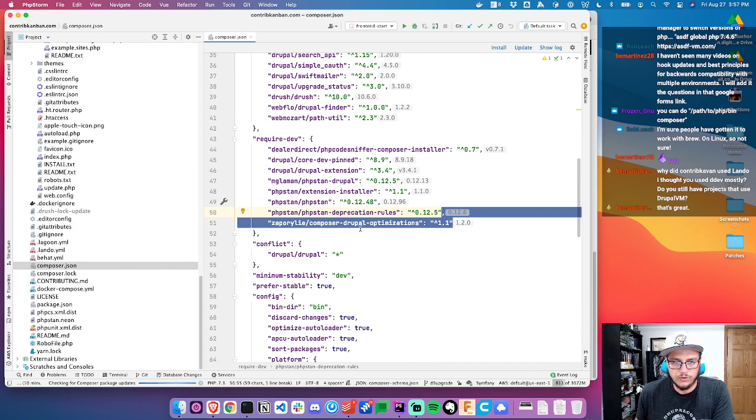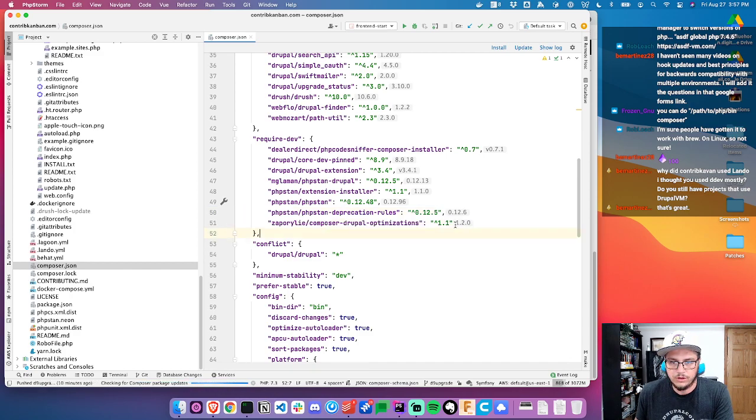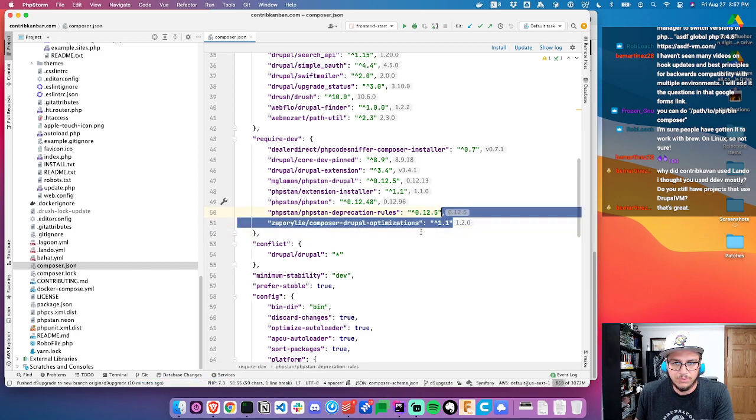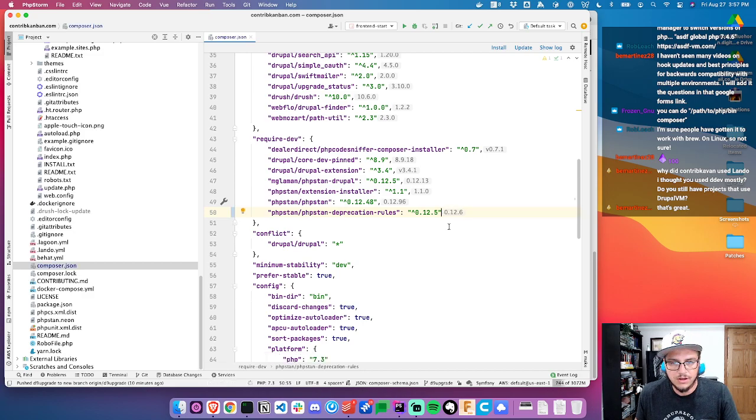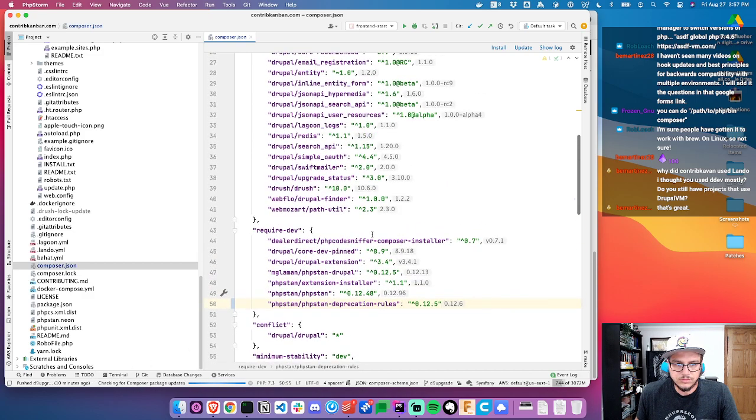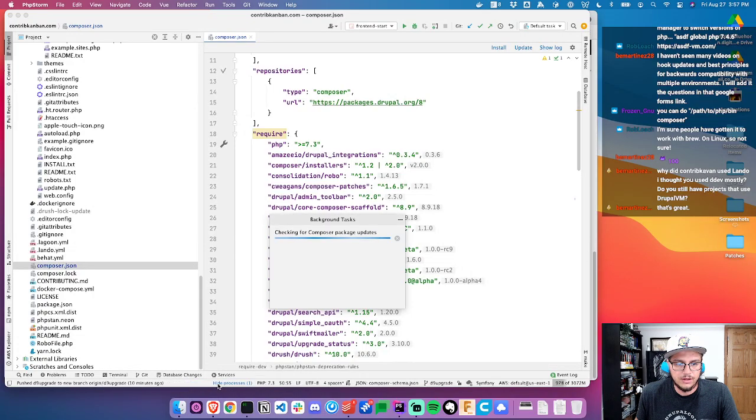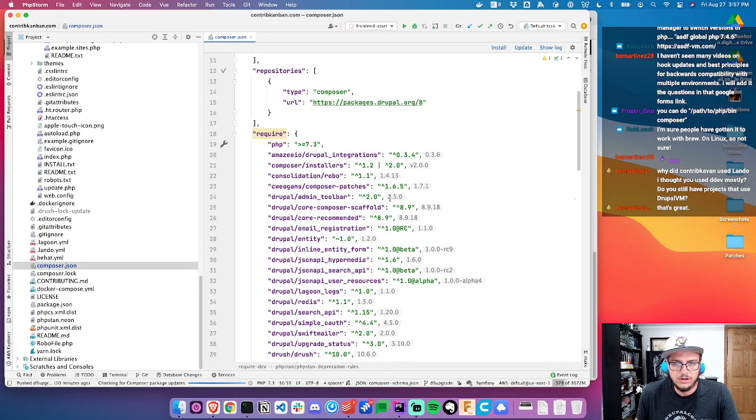So I know with Drupal 9, and even with Composer 2, we don't really need this Composer Drupal optimizations. Oh, come on. Stop thinking. PhpStorm is just going to sit and think on this for a bit.